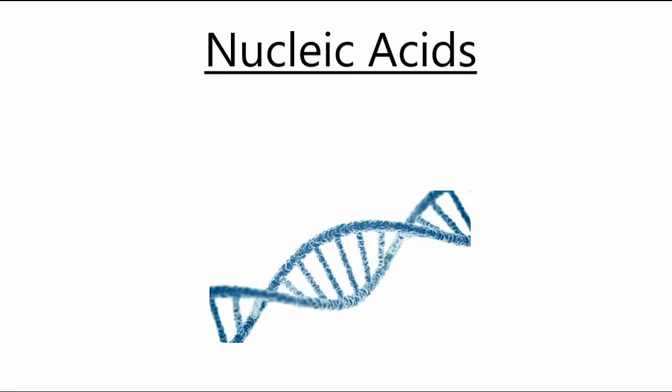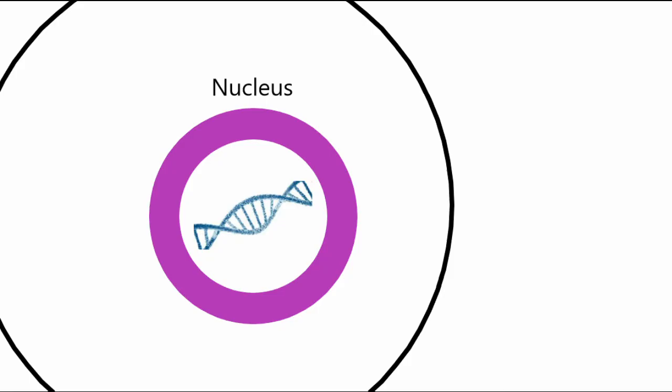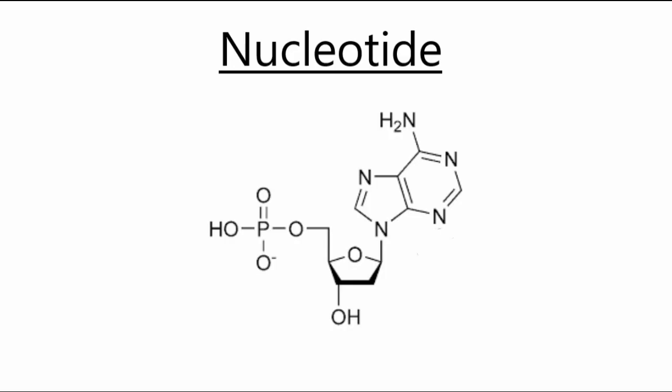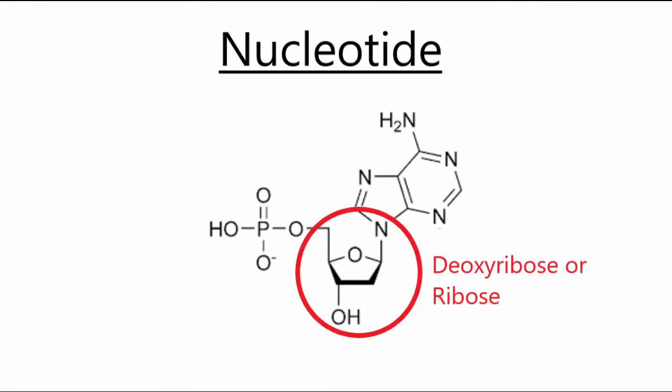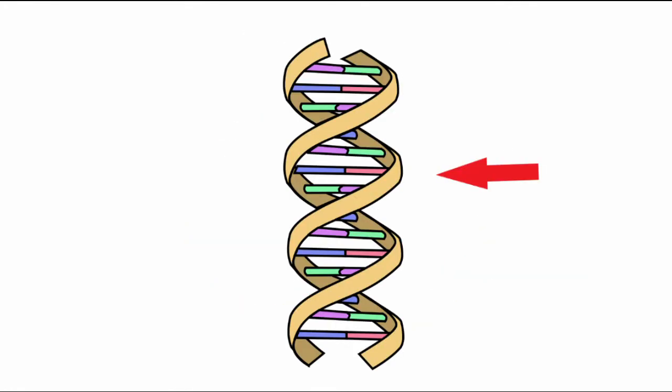And last, but definitely not least, are nucleic acids. These nitrogenous compounds are used to store genetic information within the cell, and serve as the instructions for life. The monomers, called nucleotides, are comprised of a nitrogenous base, a saccharide, and a phosphate group. The sugar and phosphate form the backbone of nucleic acids, and the nitrogenous bases are used to store the information.